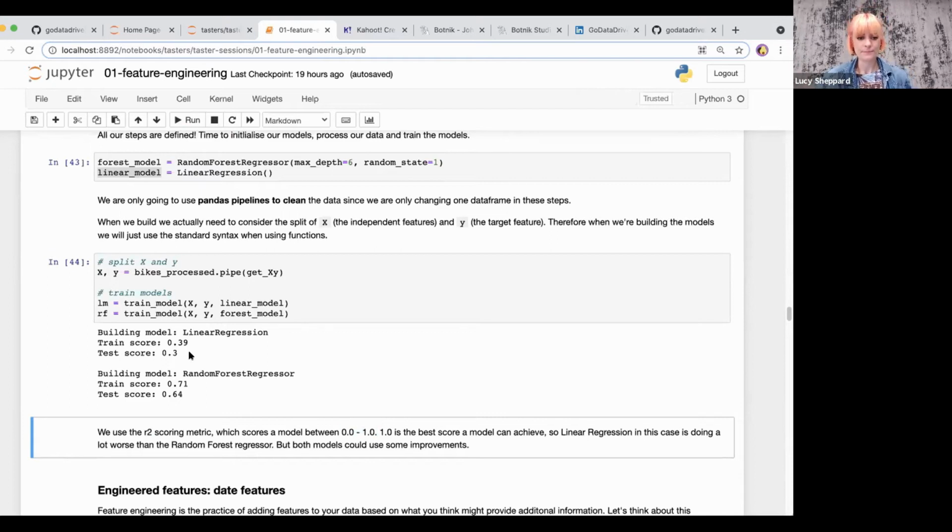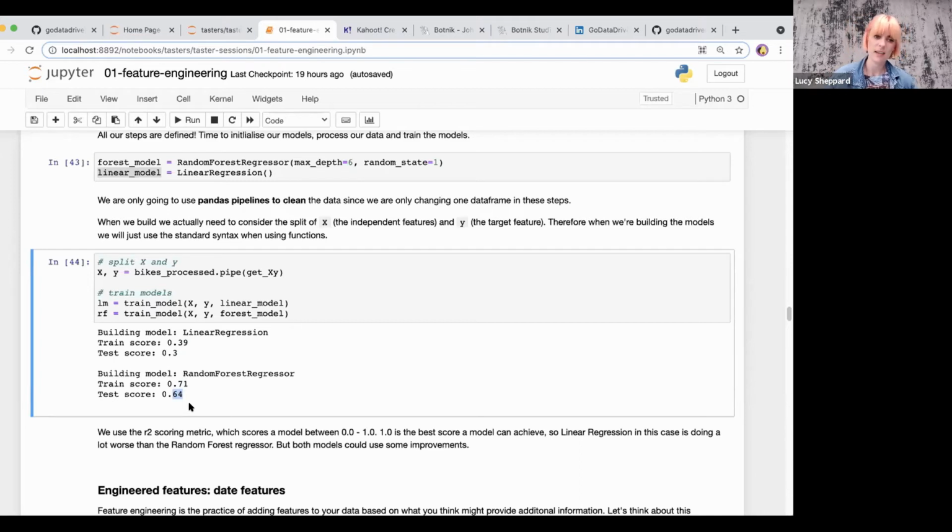So we can see here, the linear regression isn't really performing as well as the random forest, but there is quite a drop off between the train and the test. So we might be thinking, okay, this maybe looks a little bit overfit. Overfitting, if you're not familiar with it, is really when we've trained something, we've got some analysis that really looks at the specifics of a particular data set, which means it's not very useful on this test data, some unseen data. So that means if we put this into the real world, it will probably lose more performance and not be as good. So this kind of big drop off is a little bit concerning to see at the beginning.